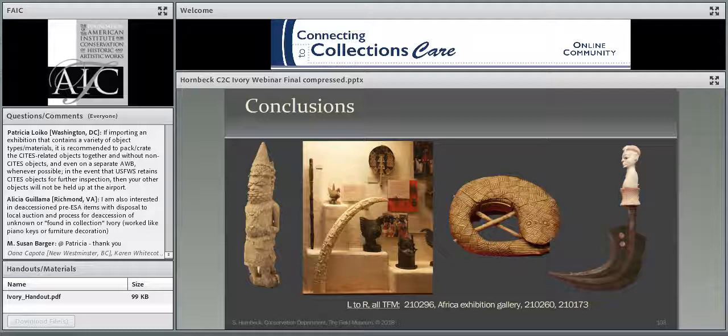It is my hope that today's overview of ivory care and documentation provided practical information and useful resources for further study. For both the professional conservator and the collection steward with ivory collections, preventive and minimally interventive approaches to care are best. The conservator's ability to differentiate elephant ivory from bone and other mammal ivories remains useful in determining which wildlife regulations, if any, apply.